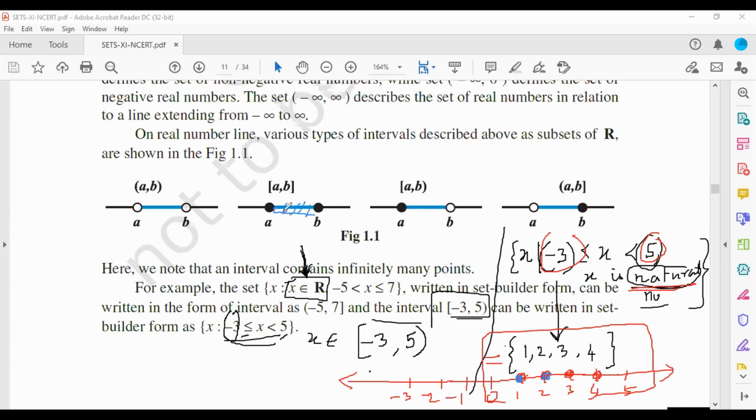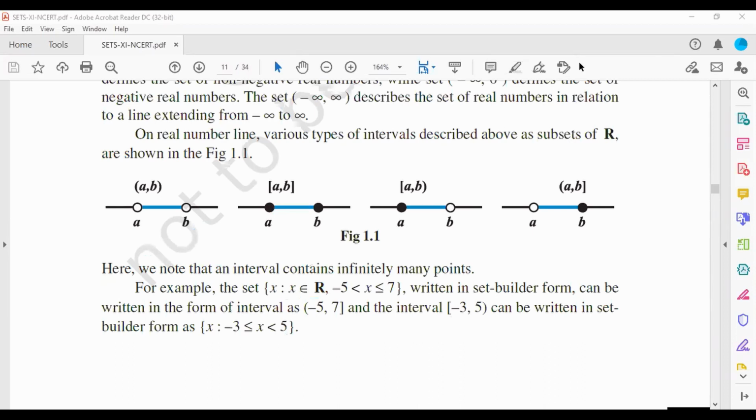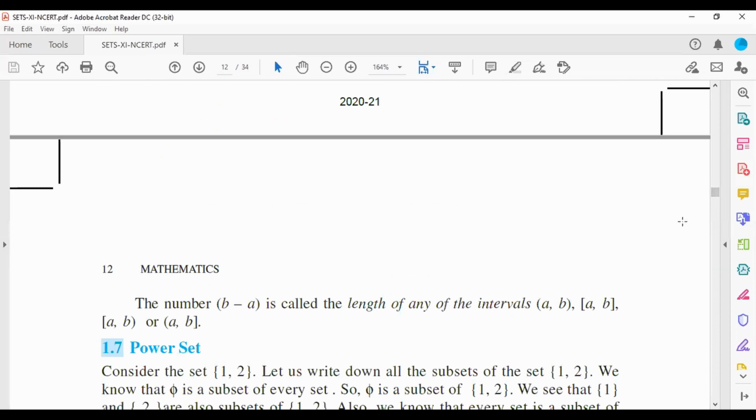The shading is not possible. Shading and the bracket interval come only when this happens: X is a real number. The real number qualifier has to be there, you must notice that. Qualifiers are very important. So I hope that's clear for all of you. The qualifier is a must to watch.